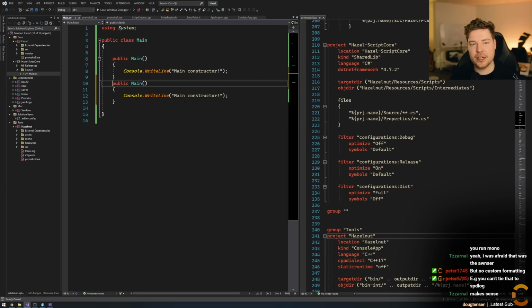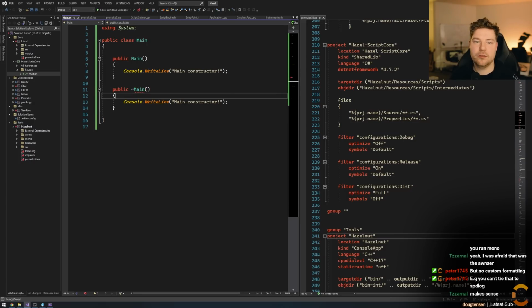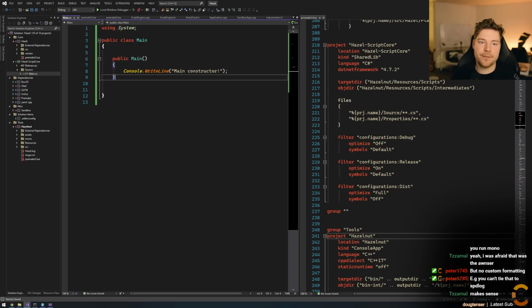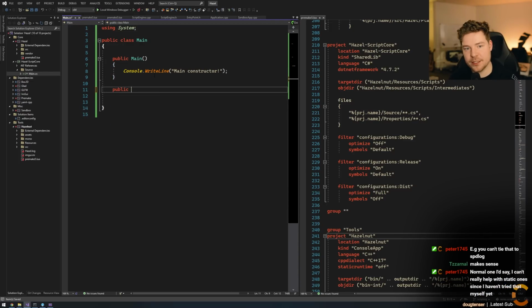I kind of want to maybe have a finalizer as well, or a destructor, just to test that out. We'll see. I don't know if we'll get into object-oriented programming stuff here, that's all. You haven't tried static stuff, really? But we are calling static stuff, because we obviously support static stuff. That's how we link all of our internal calls, mostly. They're all static. But anyway, so public void print message.